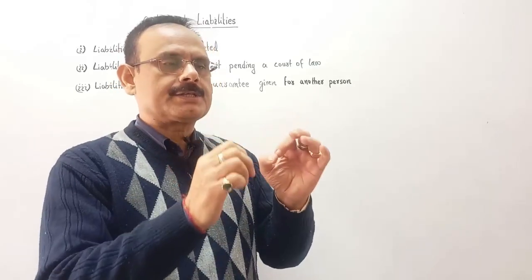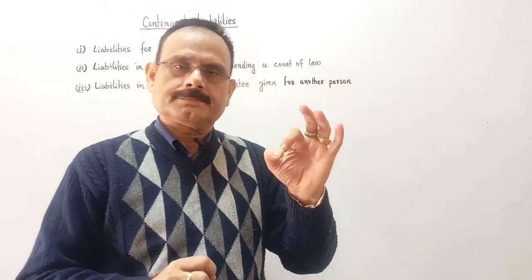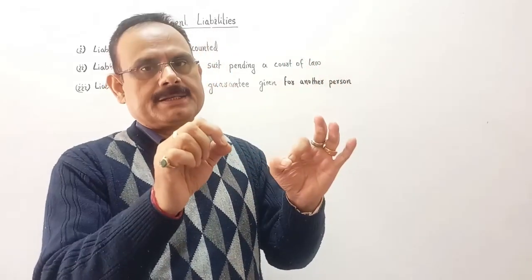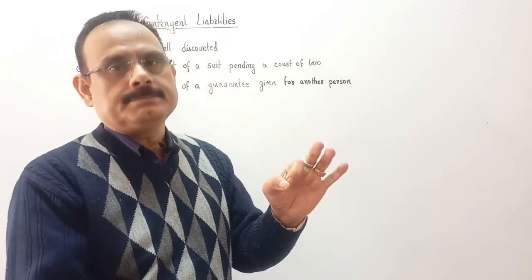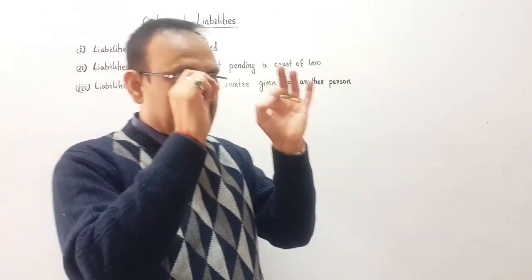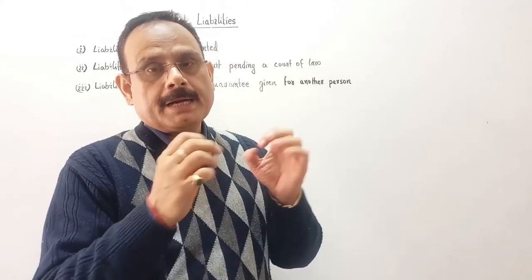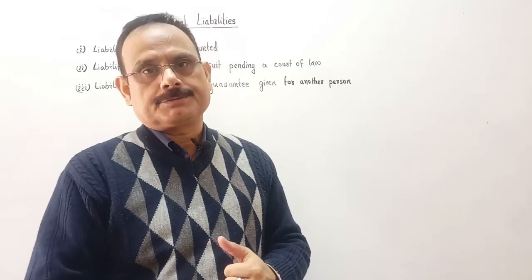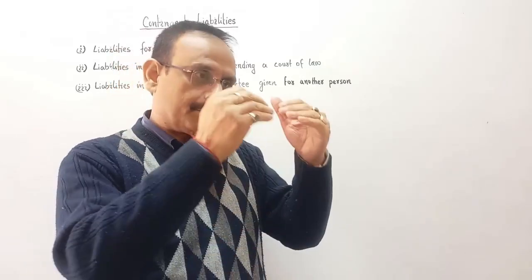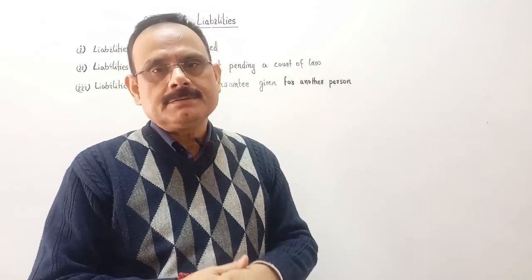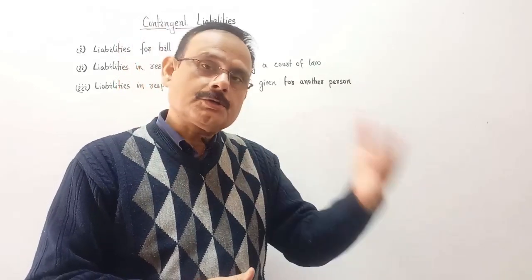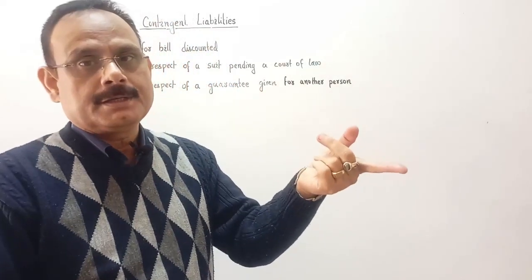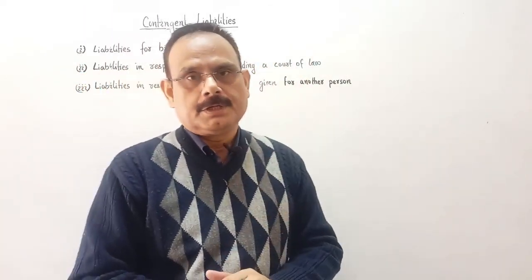So any bill which is discounted by the drawer on the date of balance sheet or before the date of balance sheet, whose maturity period has not come, then that discounted bill becomes a contingent liability for the drawer in the drawer's books of account. Or if that bill is endorsed to a third party, then also the drawer is responsible or accountable if the drawee fails to pay the amount.